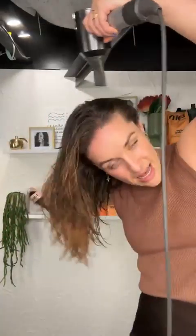Now, a question for you all: who has actually done a blow dry in their hair with our products? Give me a red love heart if you are someone that has already used the LOHY range or the Yes Hair range to create a nice bouncy blow dry. In our salon, we use them all the time. I think that's one of the greatest things: you've got one product range that can be diverse depending on how you're using it and how you feel like styling your hair.